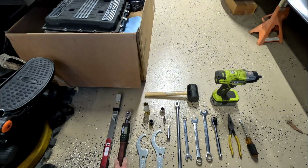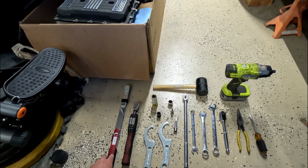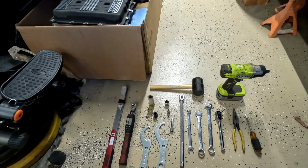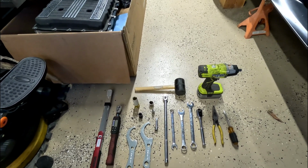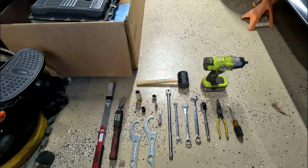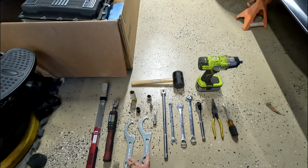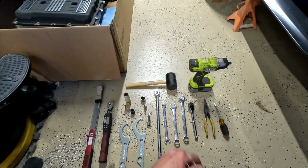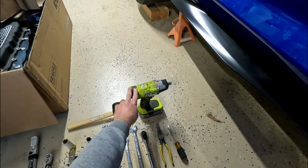You're also going to want a torque wrench, one that goes up to at least 66 foot-pounds, because that'll be for the lug nuts. I like this one for the lower torques, so I also use this one. The rubber mallet I used to help get some of the cotter pins out, as well as I like to knock these spanner wrenches to get them as snug as possible. That way they don't come loose. It's always nice. It's not required.